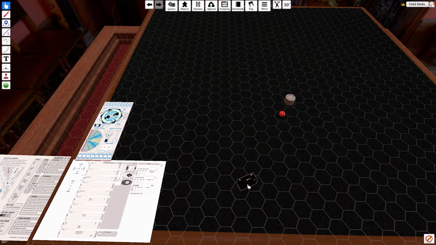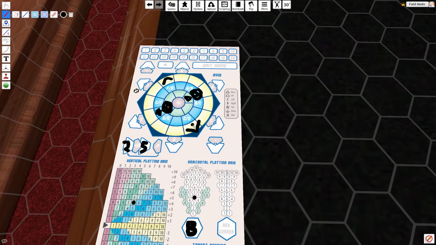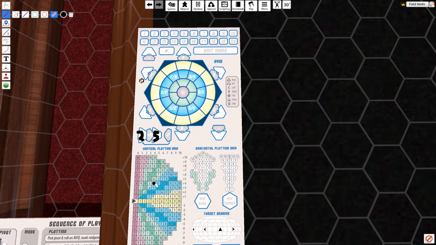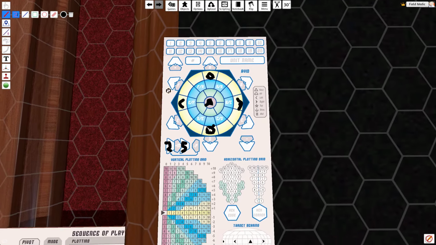All right, let's go ahead and take a look at mode 1 movement. Go ahead and clean this all up. So mode 1 movement is kind of like mode 0, except that you keep your speed from turn to turn, and the only way to slow down is by turning. So I'm going to go ahead and clean all this up real quickly. All right, so go ahead and update our avid orientation. Go ahead and give this thing a little tail. Our roof is now going to be where it belongs, on the top.